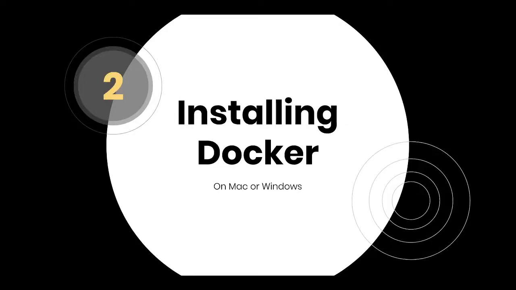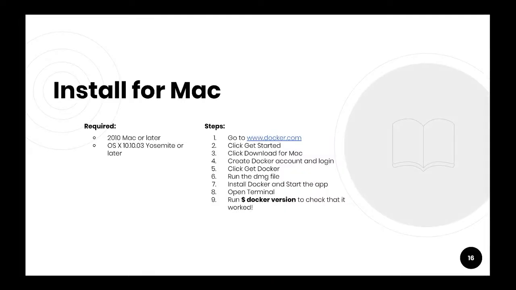It's time to install Docker. I'll walk through the install on a MacBook Pro, but I will also include the instructions for a Windows installation, which is very similar. Because Docker containers use Linux kernels, using Docker with Mac or Linux is easiest and the best experience, but it does work for Windows as well. I do show you the required things that you need as well as the steps, but we'll do that right now together.